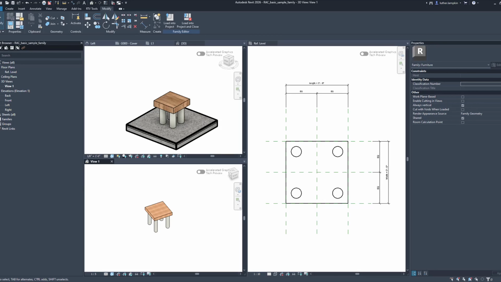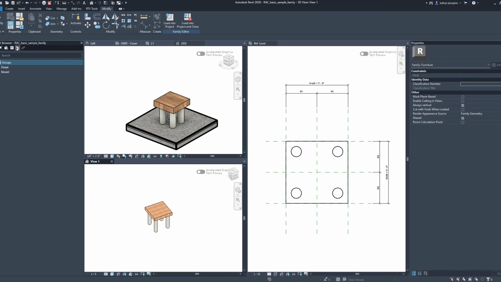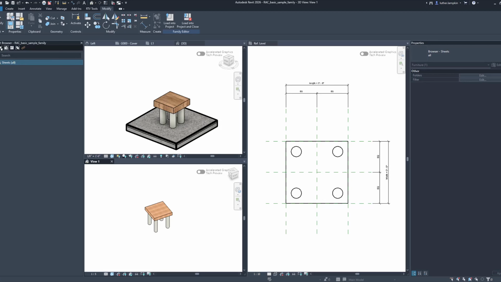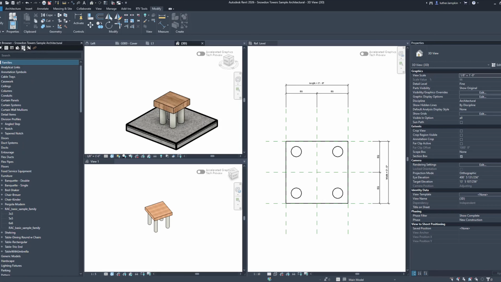And if you want to see those different things in different categories in the project browser in Revit 2026, links, families, all those different things, you can search through it all. It's perfectly understandable, like I said, what's going on. See how you can highlight over it: links, families, boom.